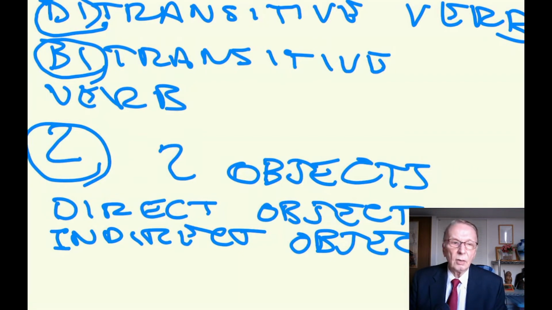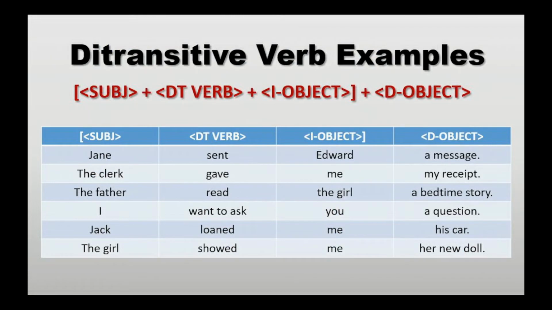Let's go back to our examples and you can see what I'm talking about here, I think. So a ditransitive verb, like I just told you, subject, ditransitive verb, indirect object first, then direct object. Now this may look a little funny because, as I told you before, a transitive verb has a direct object that has to be connected to the verb. But in this pattern, the direct object is separated and the indirect object is put inside. Also, notice that the grouping is different.